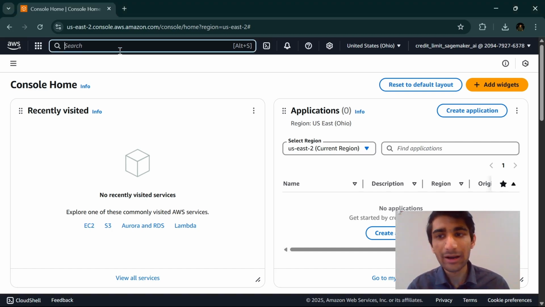AWS is a very great platform. It's like a black hole. Once you enter, you can't exit. The reason is that there are a lot of services that AWS provides. And once you get used to those services, or once your organization gets used to those services, you will not be able to replace them or move them somewhere else. It's just like you will be stuck to AWS.